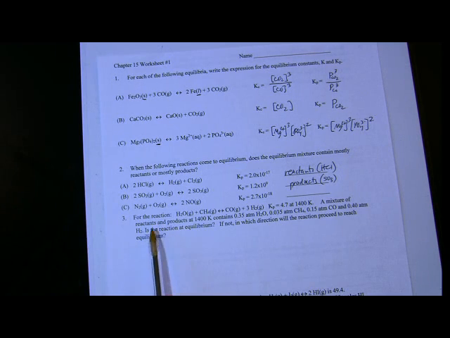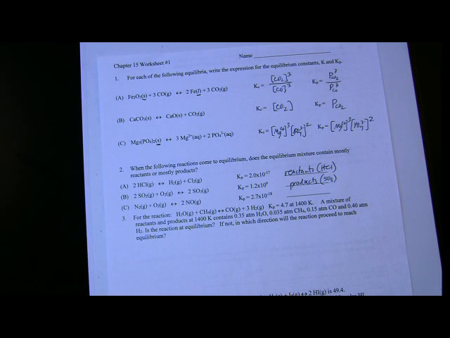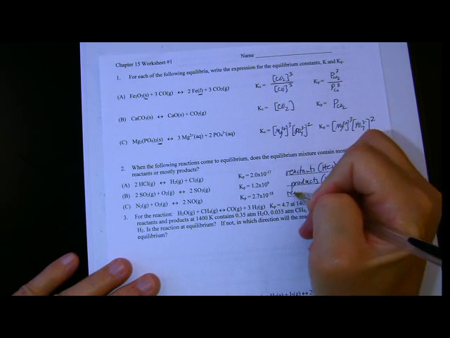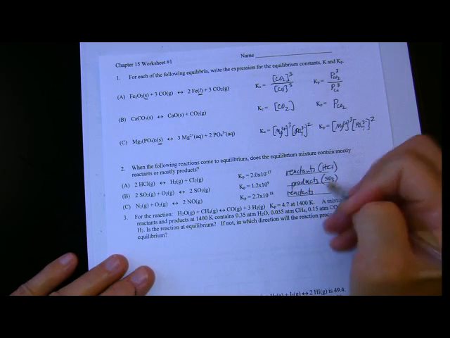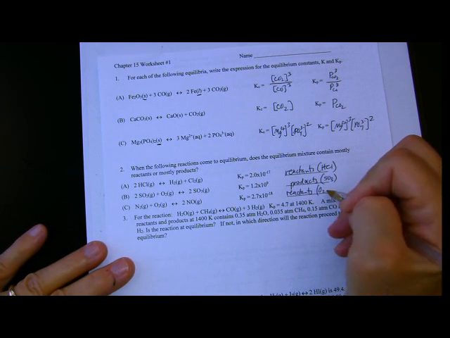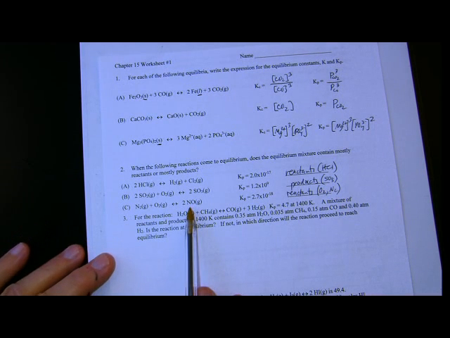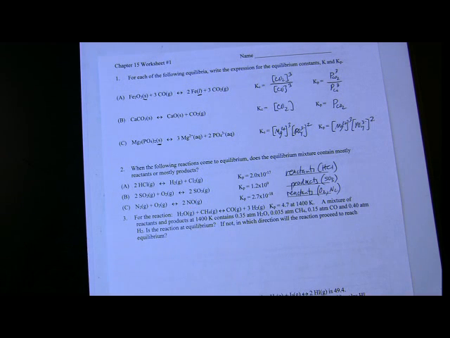Finally, we have nitrogen and oxygen together in a room like this. What can we tell about that chemical reaction? It's going to be primarily reactants. That's a good thing, because do we have primarily nitrogen and oxygen in here? Right, 20% of the air is oxygen, 80% is nitrogen. So if this had a big K, then it would all be converted into NO. And if you're familiar with NO, is it good to be breathing in a lot of NO?